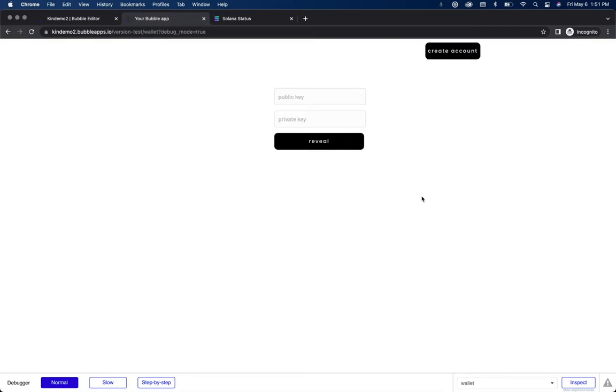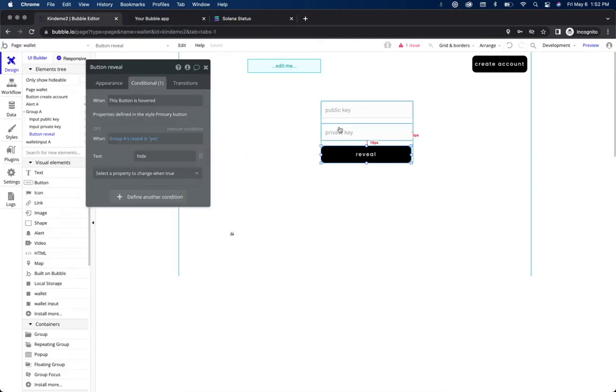Let's take a look. All right, as you can see here, public key, private key, nothing being seen until I hit reveal. And then I can hit, as you see here, it says hide. I can go back and I can hit hide. So you can just do that all day. And yeah, I mean, it's a pretty safe way of doing things. You can see here though, that I can just do like this and just delete that and delete that. This is what happens when the input is not disabled for something that's just for display purposes.